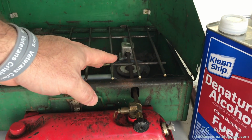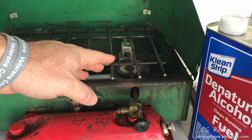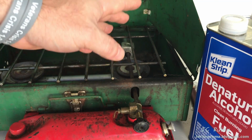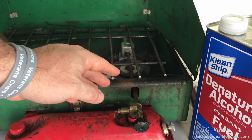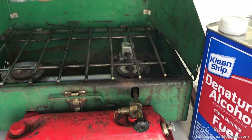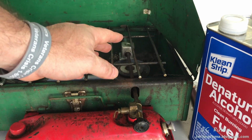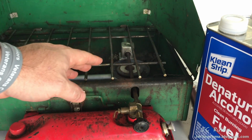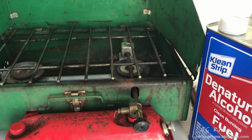Therefore, I'm not going to be using alcohol in this test. I'm going to move on to the next fuel source. If anybody's interested, I could take all of the information that I captured with the rebuilding and the cleaning and the attempting to run alcohol and put that in a separate video. But this is all I'm going to say about alcohol. I'm not going to do it anymore. And I'm going to recommend to people not to run alcohol in these stoves because it's not safe, it's not stable as a fuel for this stove.